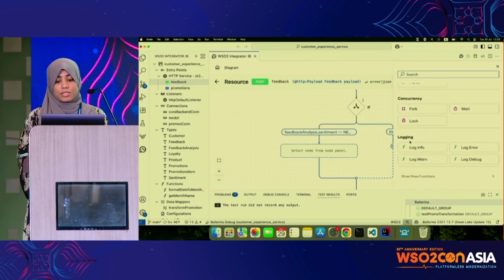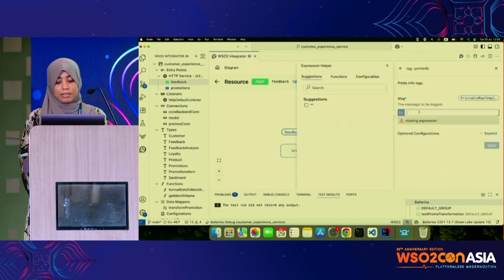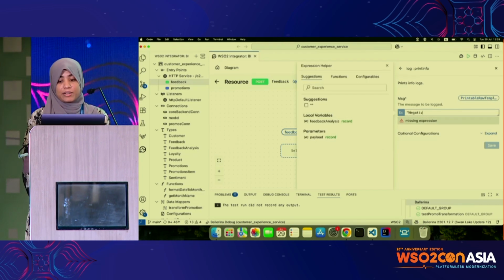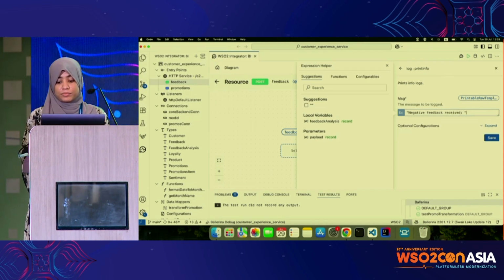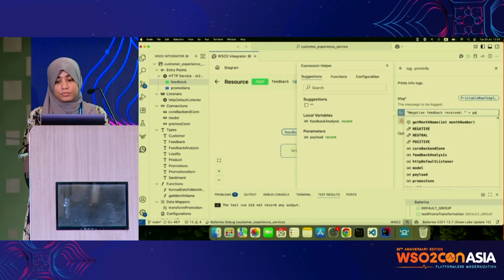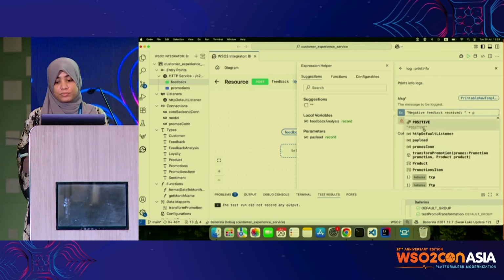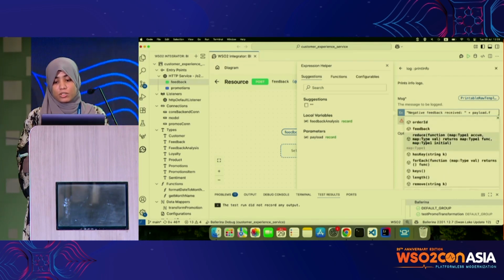We'll use the built-in log here. I'll just say negative feedback received. You can just do a concatenation.